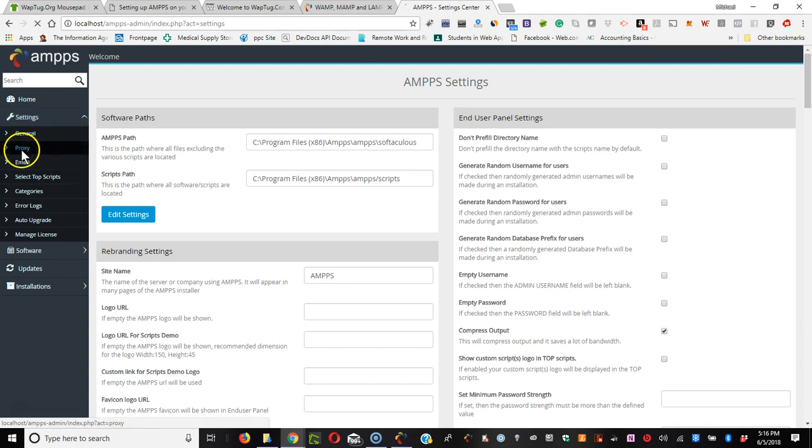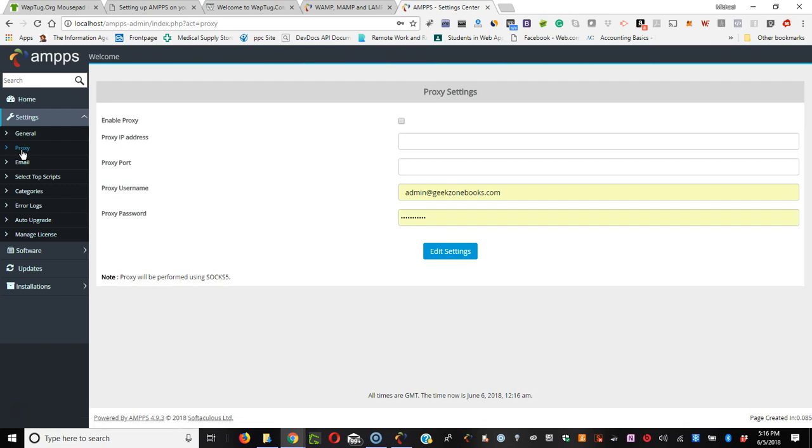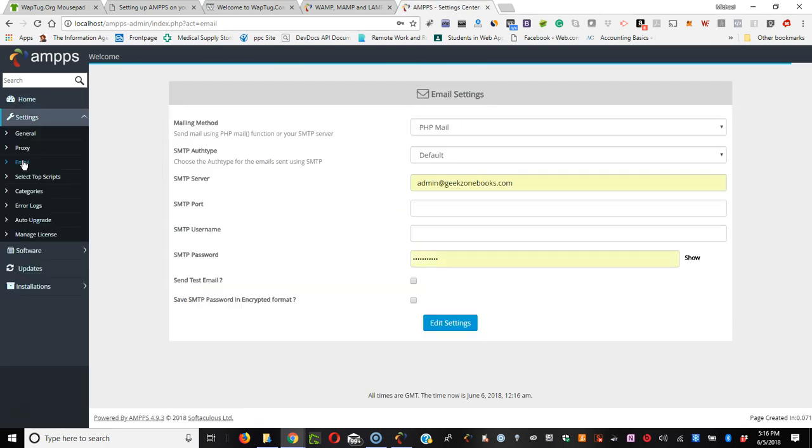Alright, proxies. You can set it up to allow you to send mail.